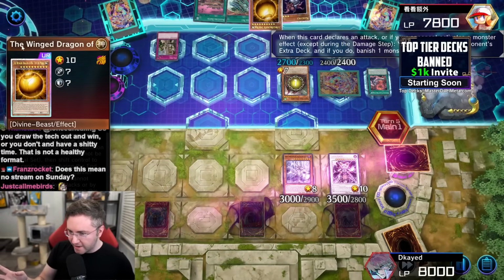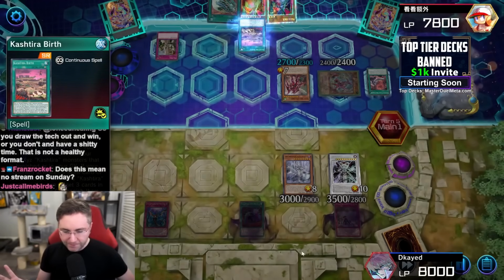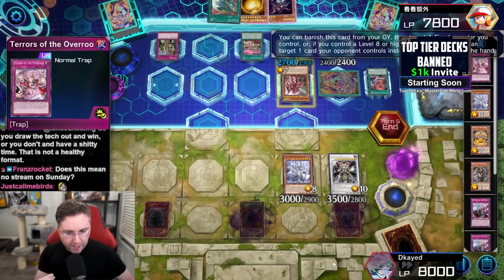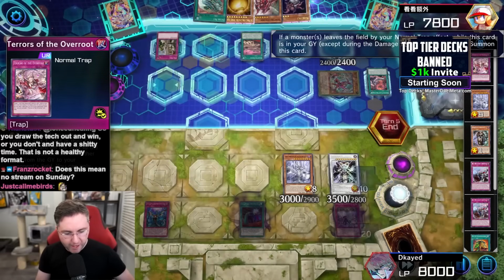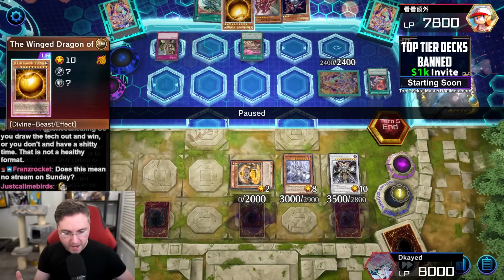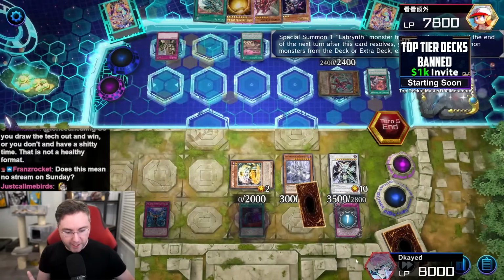Yo, Winged Dragon of Ra, spear mode, okay. Birth, he already used the effect, so we got stopped there. We're going to big Welcome Labrynth, spin back the unicorn, triggering the Torby, summoning onto the field. Now we have three bodies on the field, so we can summon the Winged Dragon of Ra, right? End phase. We're going to Welcome Labrynth now.